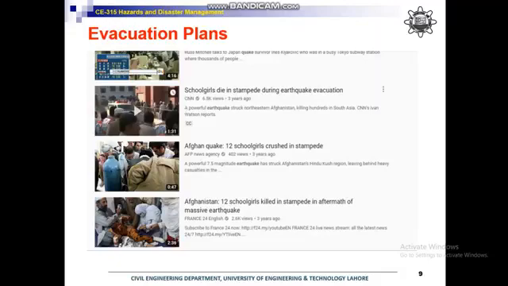So it is always a good practice that if you are inviting some guests, let's say for a conference or for a gathering, you should tell the audience at the start of the conference that this is our secondary exit, this is the emergency exit, this is the main entrance and exit to the hall or room. Internationally, you will find this practice very common: at the start of any event, they first of all introduce the audience to the emergency exits or similar information, such as where they have to get water from or similar basic items.